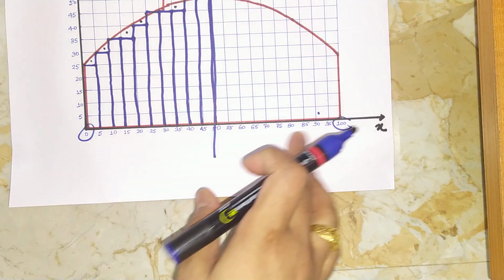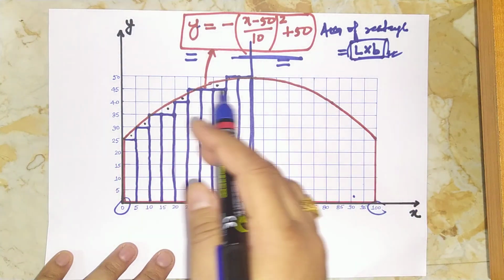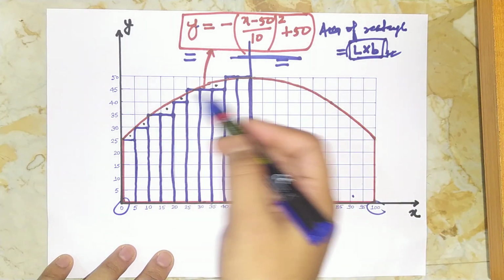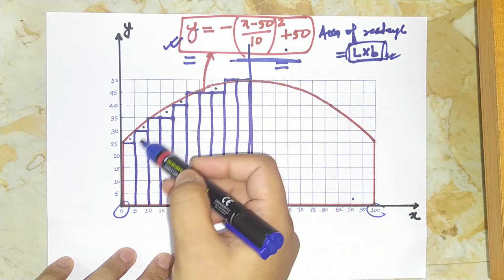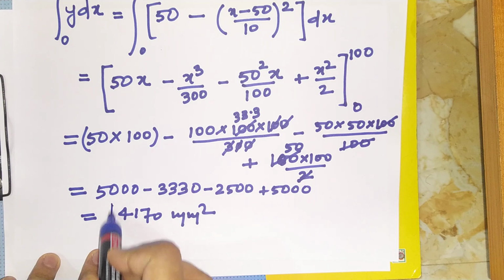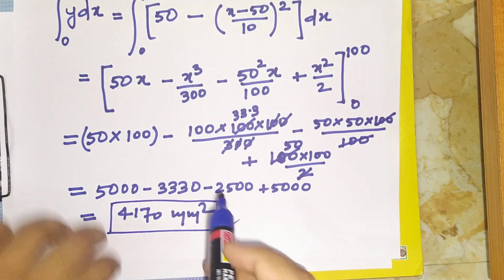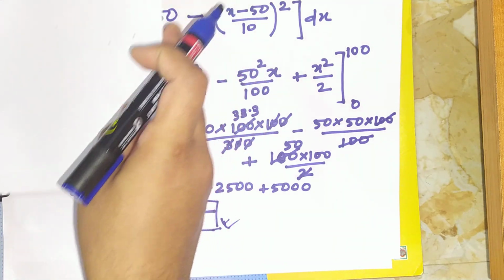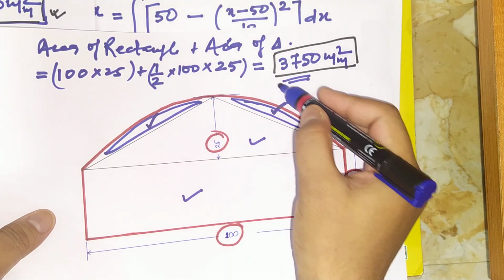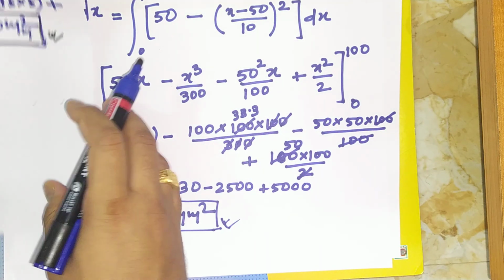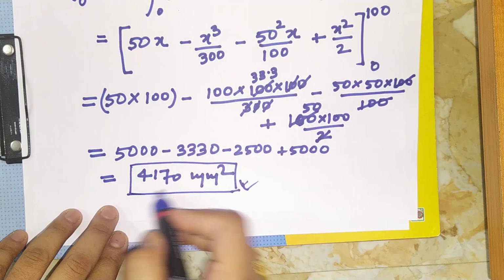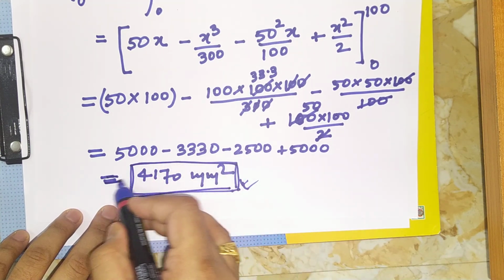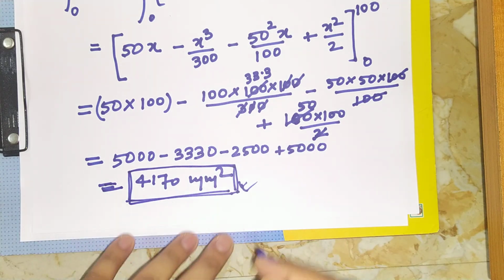But when this girl came from school, she understood that it is a problem of integral calculus and she could, with the use of her knowledge, define y as a function of x. When y is defined as a function of x for this curve, she could easily integrate and found out that this much surface area is actually required. So see the change in the approximations. His dad approximated 3750 square meter. His son, a slightly better approximation, 4050. But she calculated exactly how much surface area of gold is required to make the crown of the deity, to be given in the order.